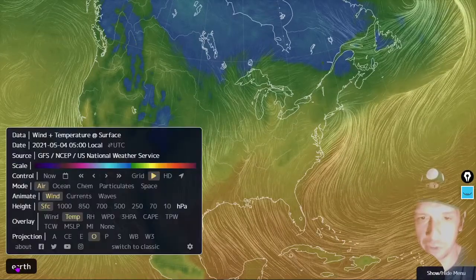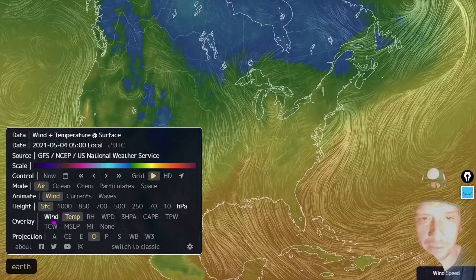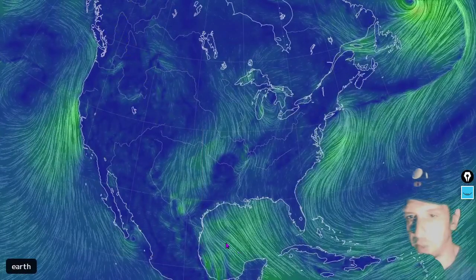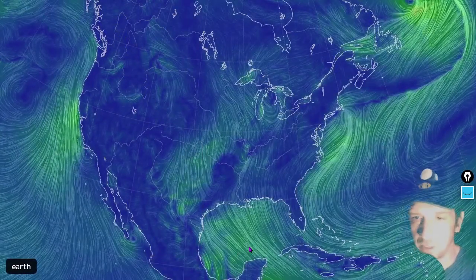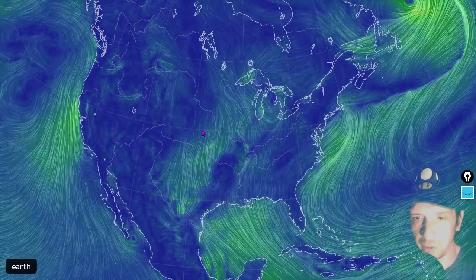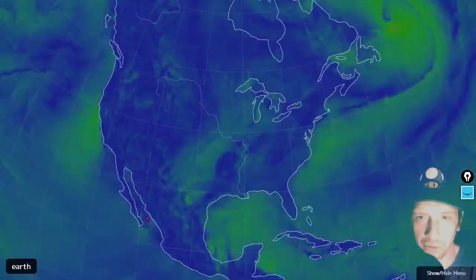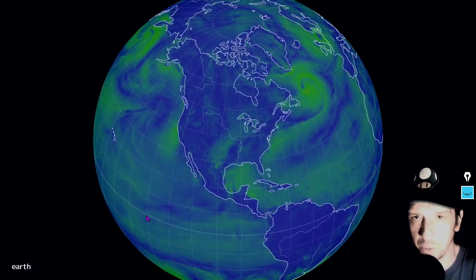A prime example of it here: we're actually looking at temperatures on nullschool.net. So here are the surface winds, and you can see the collision of these winds here. Southerly winds meeting northerly winds, a prime recipe for severe weather. Let's zoom out and look at the rest of the surface winds of the Western world.